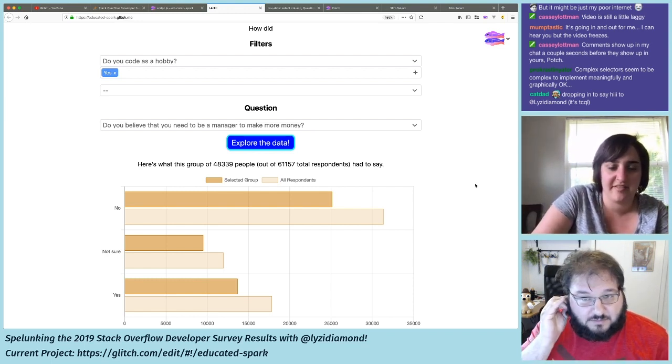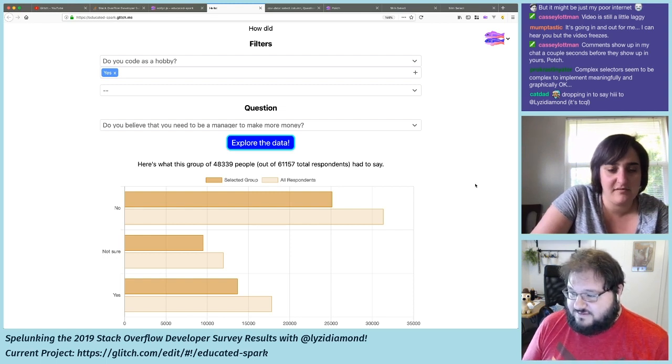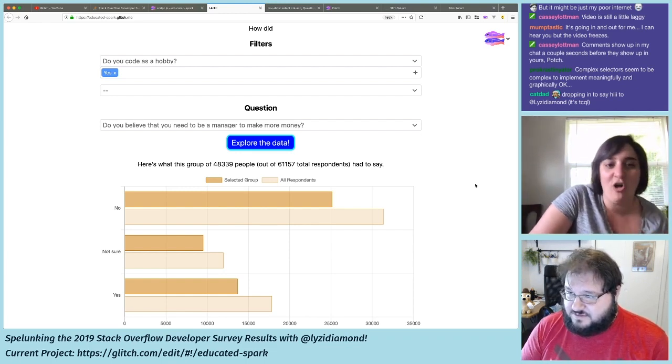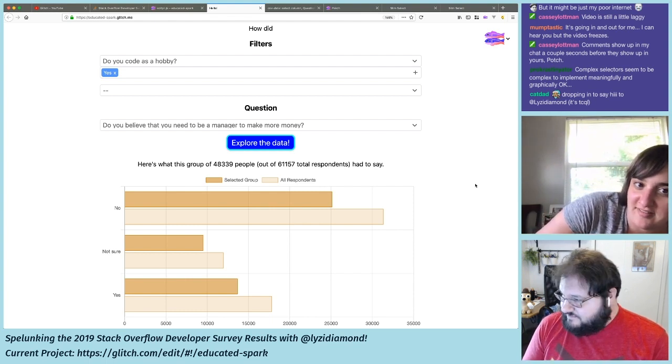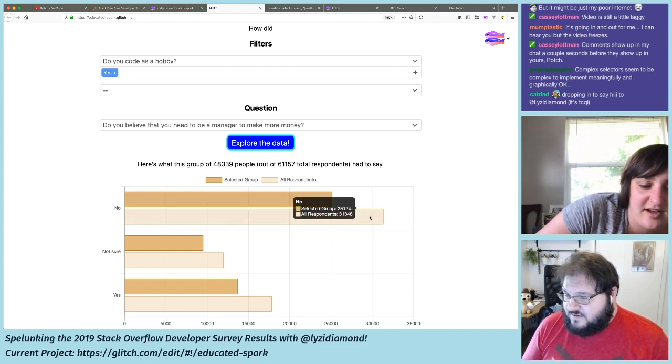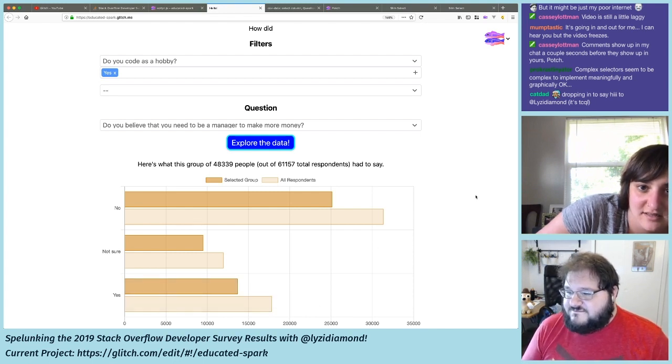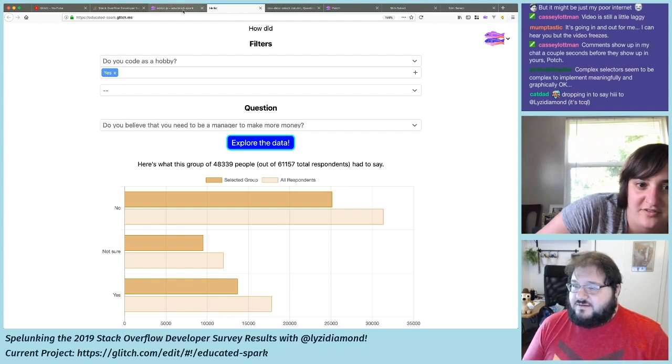So let's talk about data for a second. This makes sense, right? Or this doesn't make sense, right? What's the question? All respondents is all respondents. Yes. So what I'm wondering is, the reason percentages was nice... Oh, because all respondents should always be normalized. 100. Yeah, I see that. It's normalized. Okay.